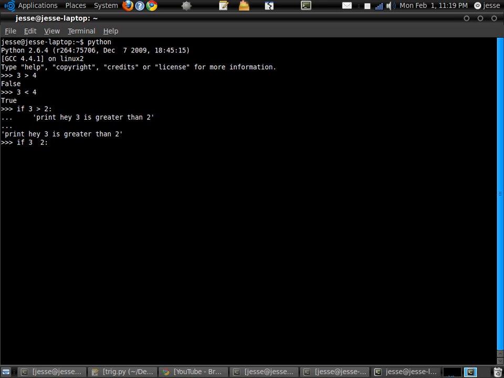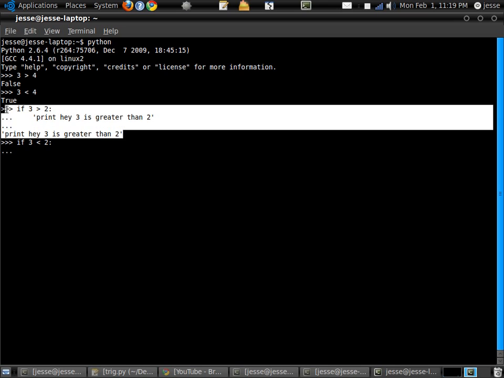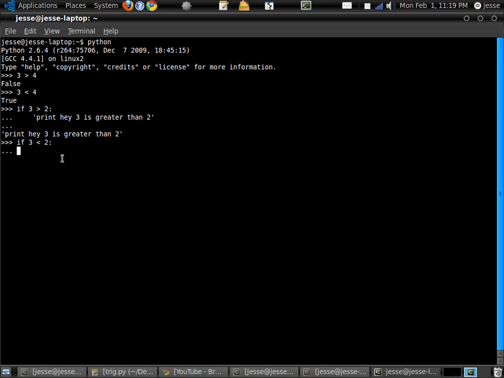Now if I said less than, which is a false statement, and said print, well, this is wrong even though it looks correct. I need to actually put the parentheses around here, but it looks alright.